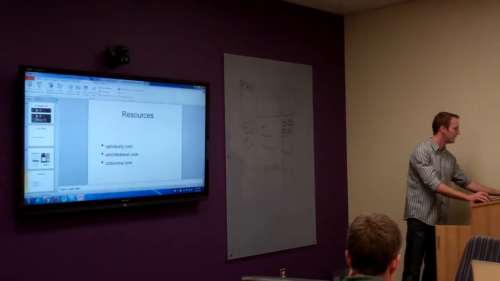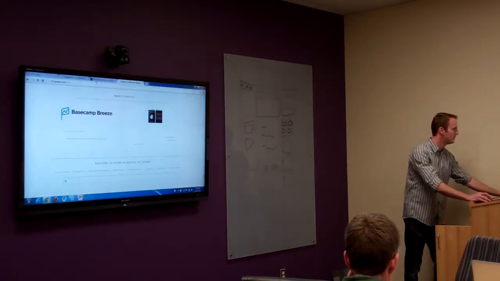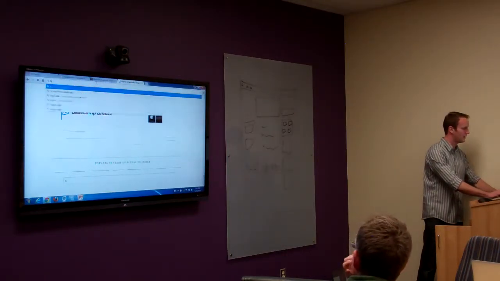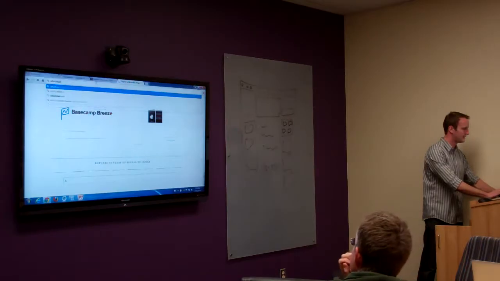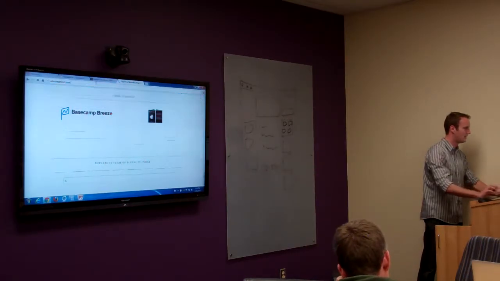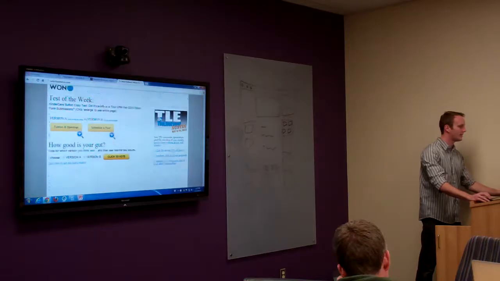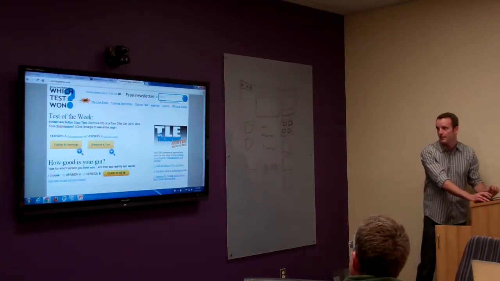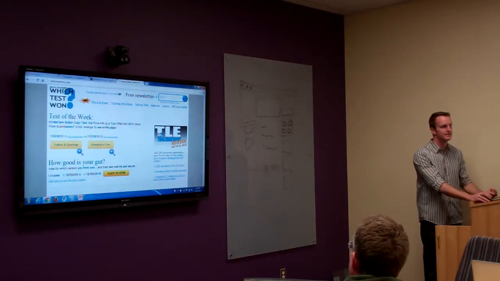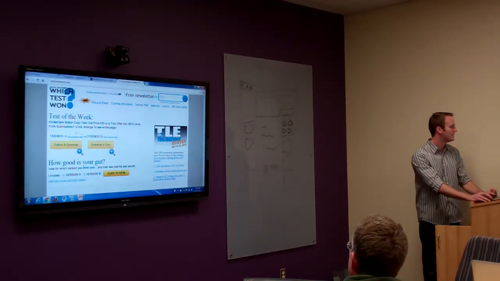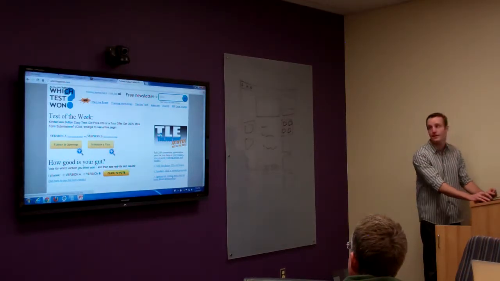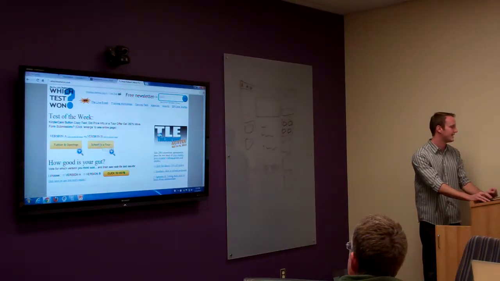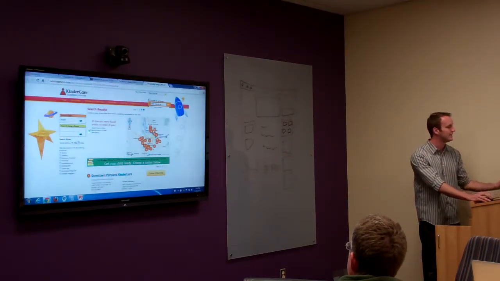Another one is called whichtest1.com. This one does the same thing, but what I like about this site is that every day it's different, and they'll show you different things that are being tested and what the results were. For example, on this, they're comparing these two different buttons. The buttons are pretty much the exact same besides the text. You can see the enlarged version of the site. It's for this Kindercare website.